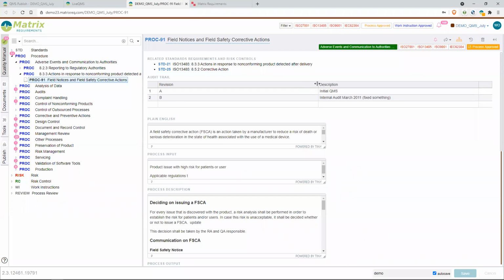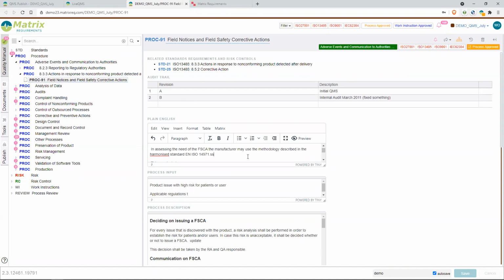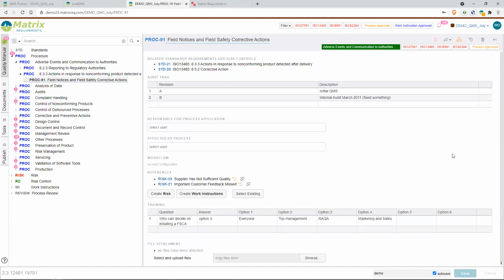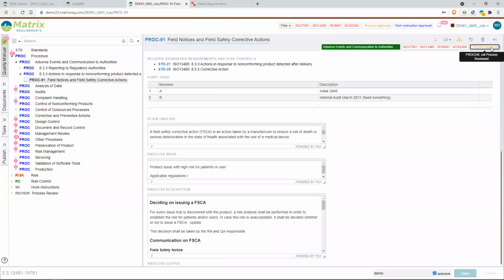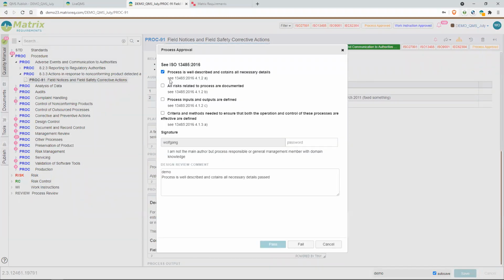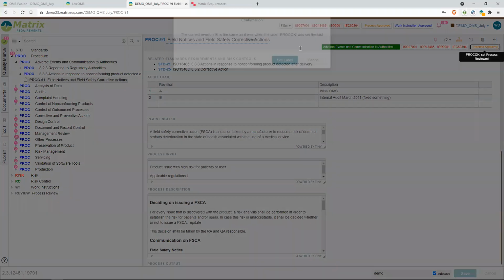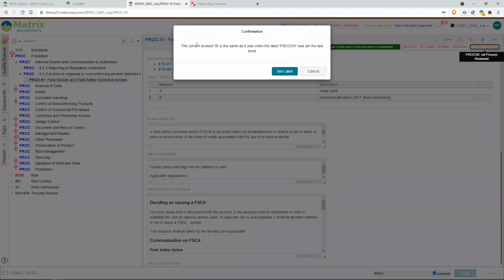And again, the table needs a specific configuration with a revision column in here, which is defined in the admin client. And then actually the same thing happens if I want to make a change in here, or if I make a change and I want to approve it. I do it right now. It will actually complain that the last time it was approved, it was also revision B.